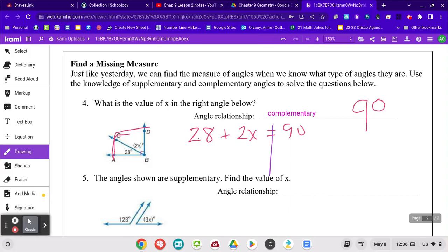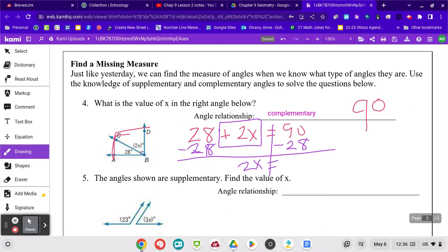I'm going to split this. I'm going to put my x in a box. That leaves me with a positive 28. I'm going to subtract 28. I don't know why my stylus isn't working very well here. Okay, 2x equals. You have a calculator, so please do not make a calculation error.